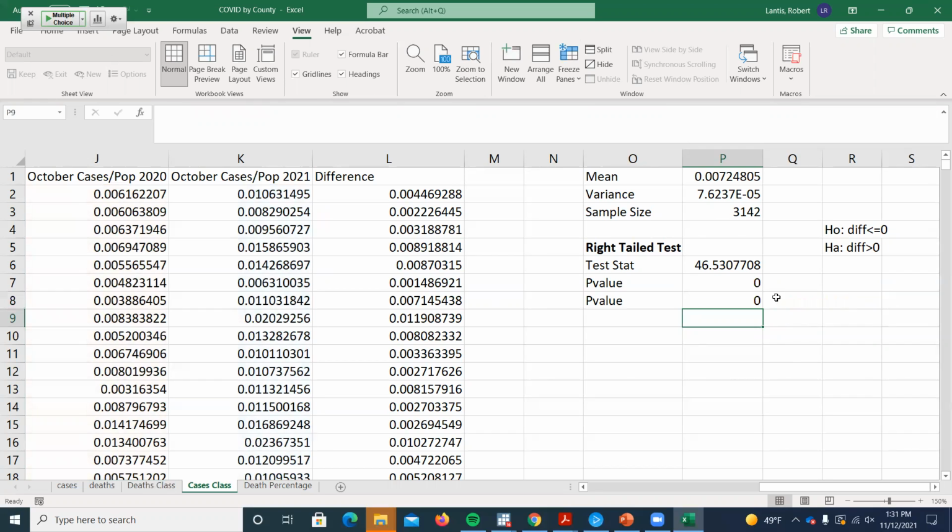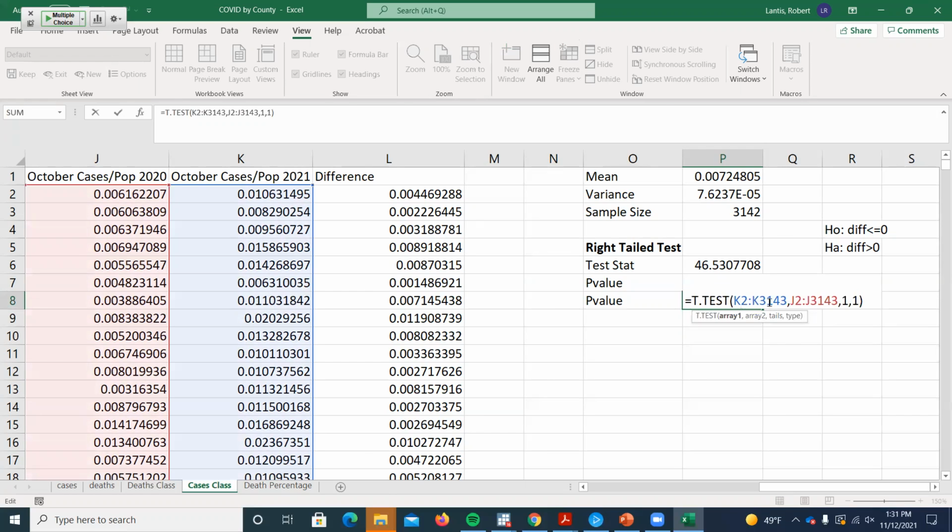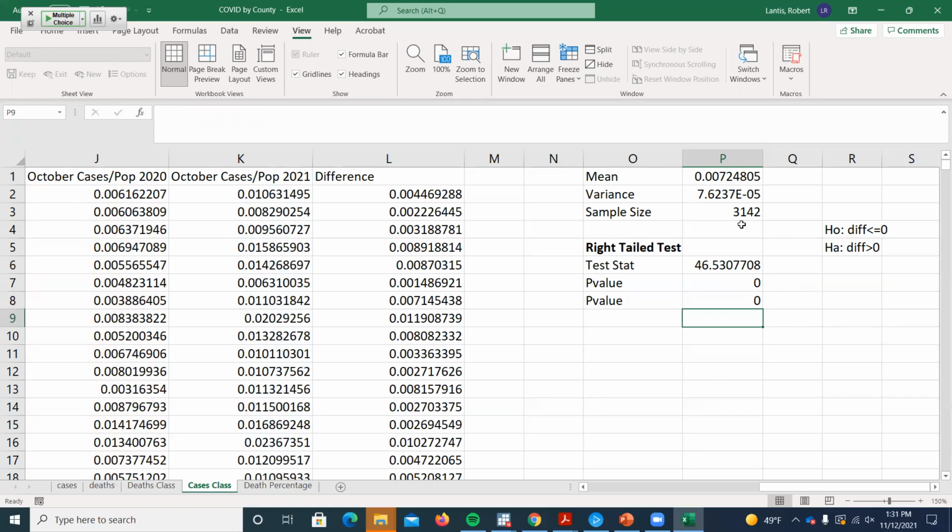So the problem with this, and yeah. Over here, if I wanted to test for whether or not COVID cases have increased, that average difference is positive, I'll assume the opposite is true. So I'll assume that across counties, on average, cases have declined, or are less than or equal to 0. I found strong evidence against that, so I can reject that null hypothesis. I found strong evidence that actually supported the idea that cases have gone up.